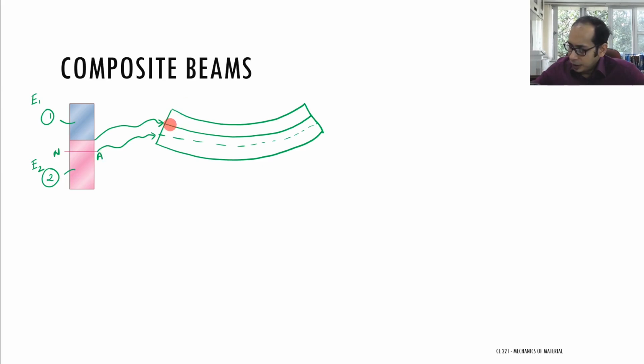So you have here your top portion that you see. This is your material 1, and the bottom portion over here is material 2. So this is the top portion and this is the bottom portion that you have over here, right? Okay, so now let's go ahead and try to derive some formulations and first understand what kind of complications can happen in these composite beams, and how we get over those complications and make our life easier. So let's go ahead.